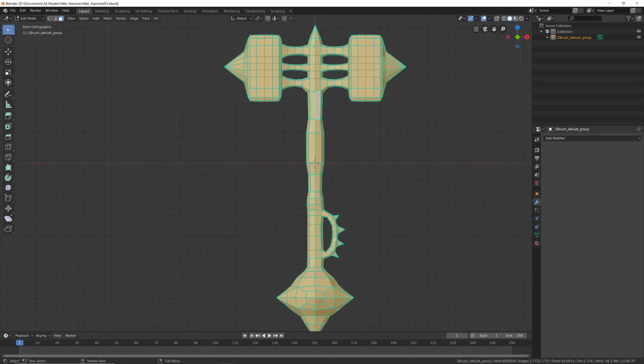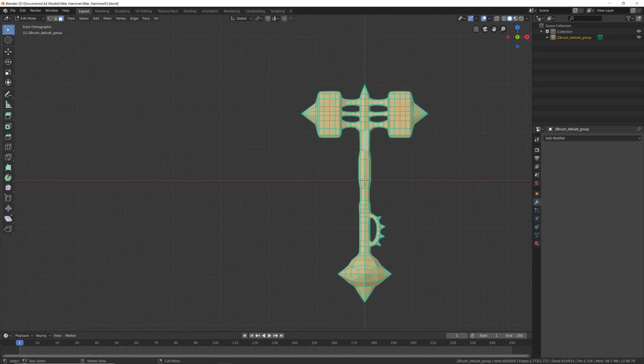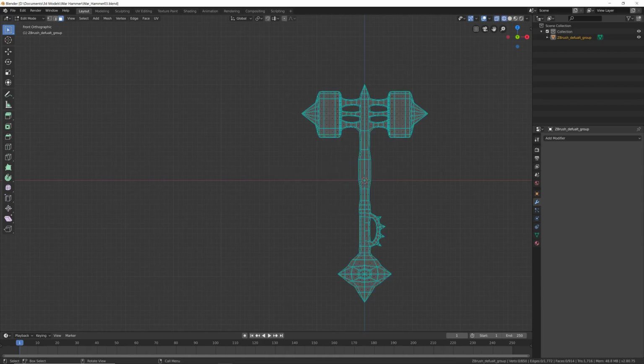I guess first off, I'm going to make this thing symmetrical, just because I want to only unwrap half of it. So if I press Z and go to wireframe, I can go in face mode and box select. So either press B or grab this tool up here, and then grab half of my model. And I'll just delete the faces.